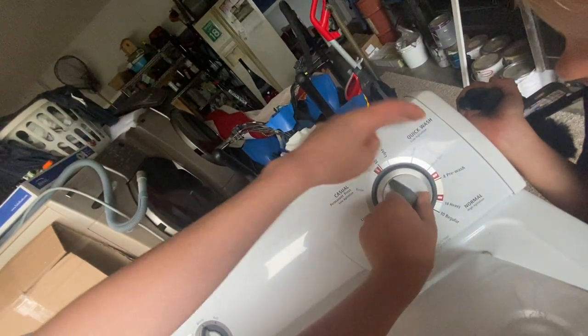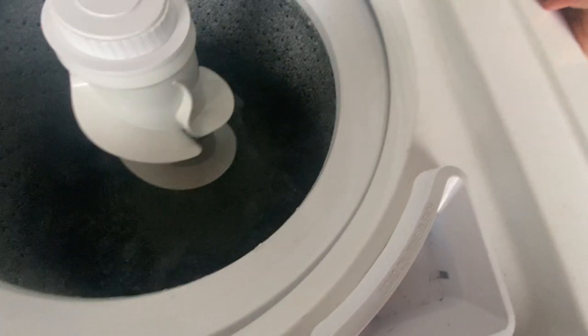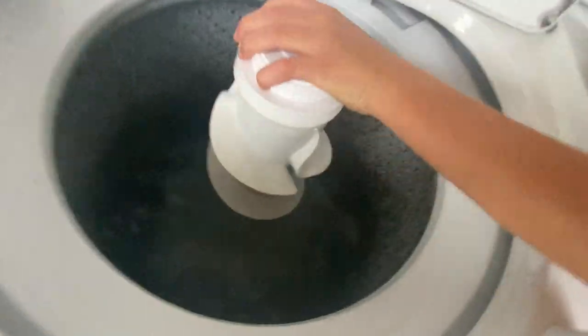It's this cycle or this cycle, no matter what. It's slower. It's more gentle. While we wait for that, we're just gonna look at this for now. We're gonna need something new.